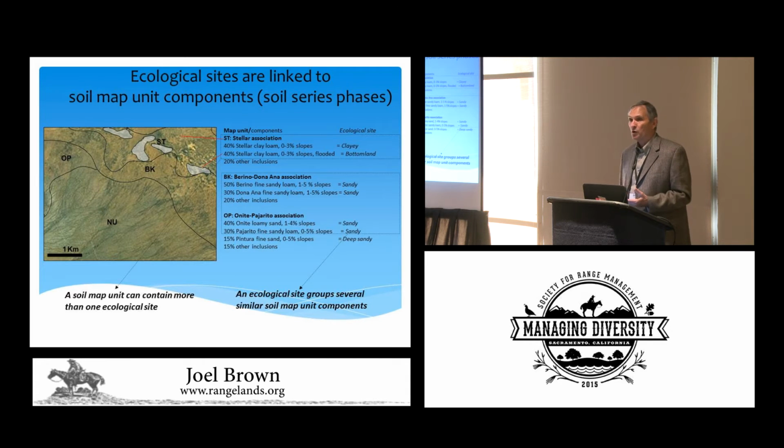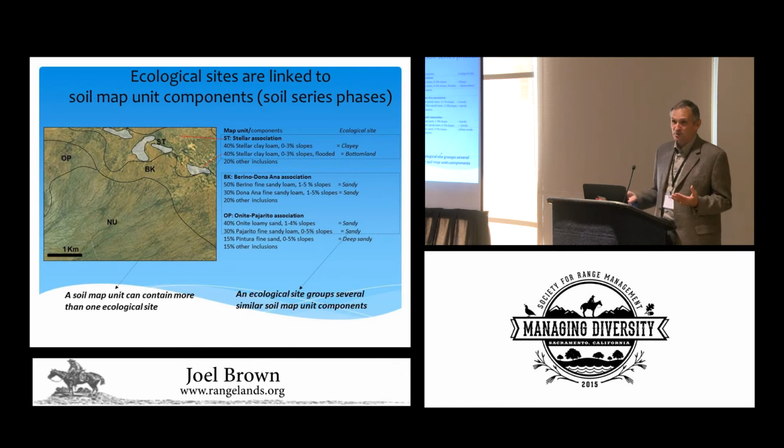Or I'm sorry, it's not the component that's been described. You could be on a different soil than has been assigned to these ecological sites. So the first thing that you have to do when you're talking about using an ecological site description for land restoration is make sure you're on the site that you think you're on, and the site for which you've selected the state and transition model to use.